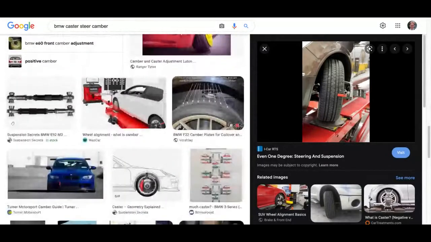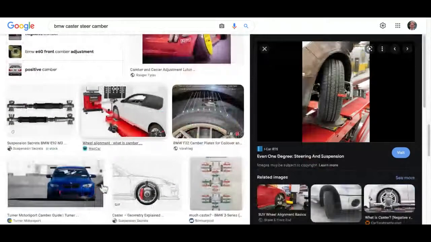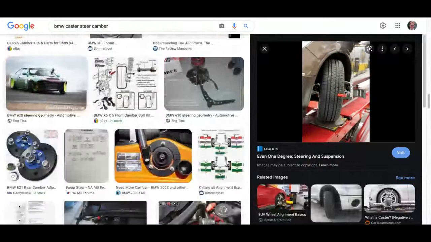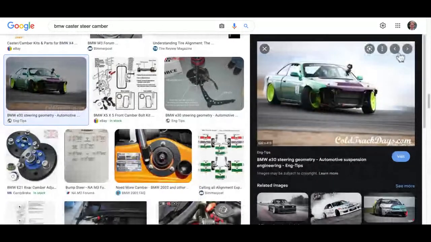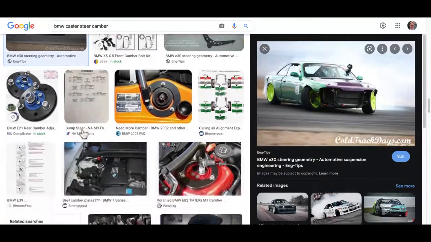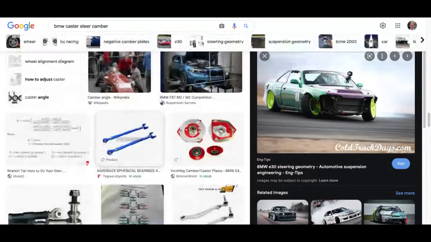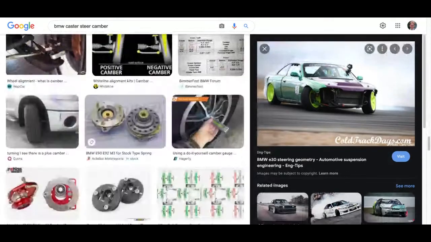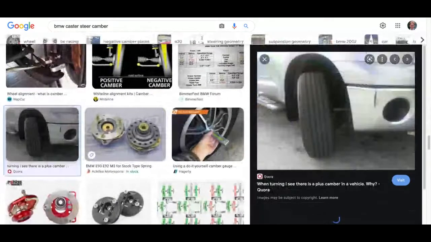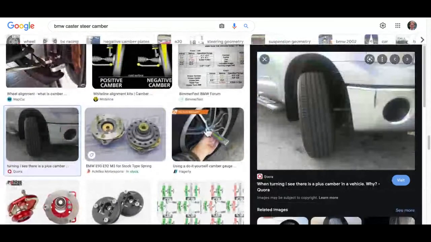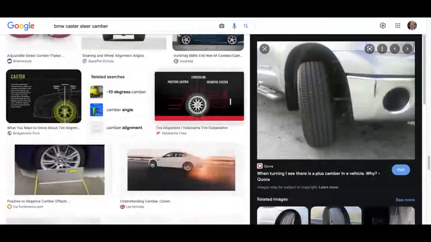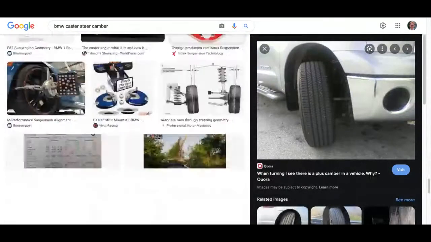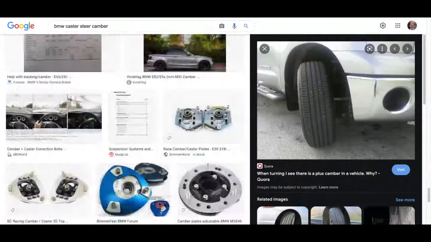And likewise, if we go down to the BMW, you can see it on this picture of this drift car, where it's quite extreme. You can see there's camber being induced by the steering angle, and that's due to the caster angle of the wheel. Again, it's the same sort of thing: there's an additional angle being generated by the vehicle when it's on lock.